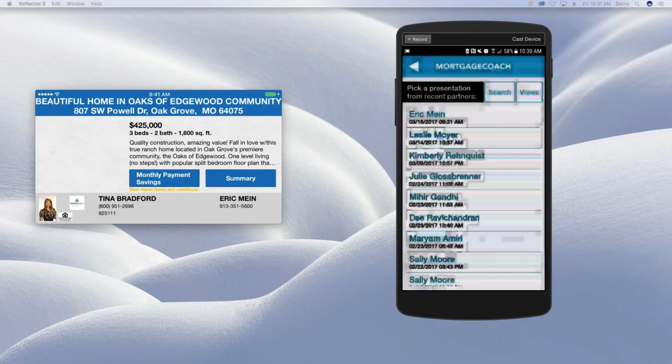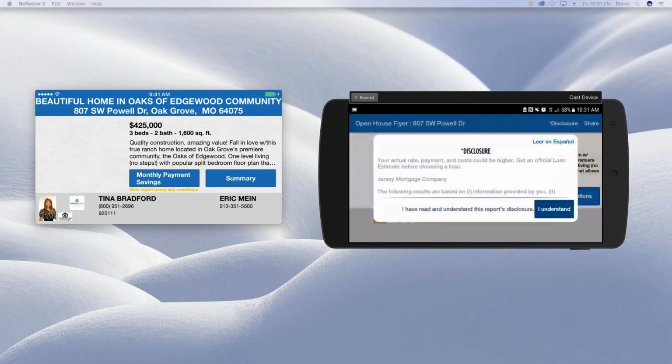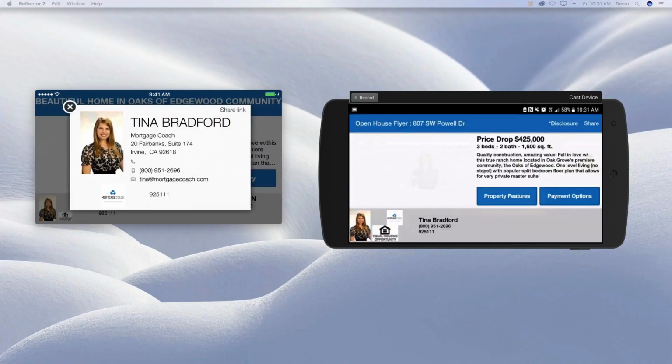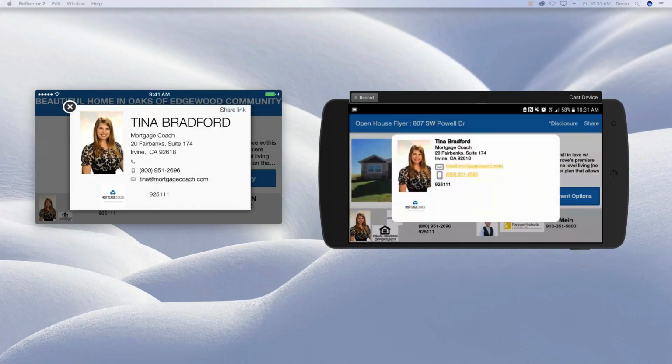And that report is going to come up. And it will take a couple of minutes. Like I said, I have a lot of attached here, so sometimes it's a little slow. But it should come up fine on your phone. So a couple of things to note here. It is co-branded. My own information is on here. So it will come up just as it would on the other phone.